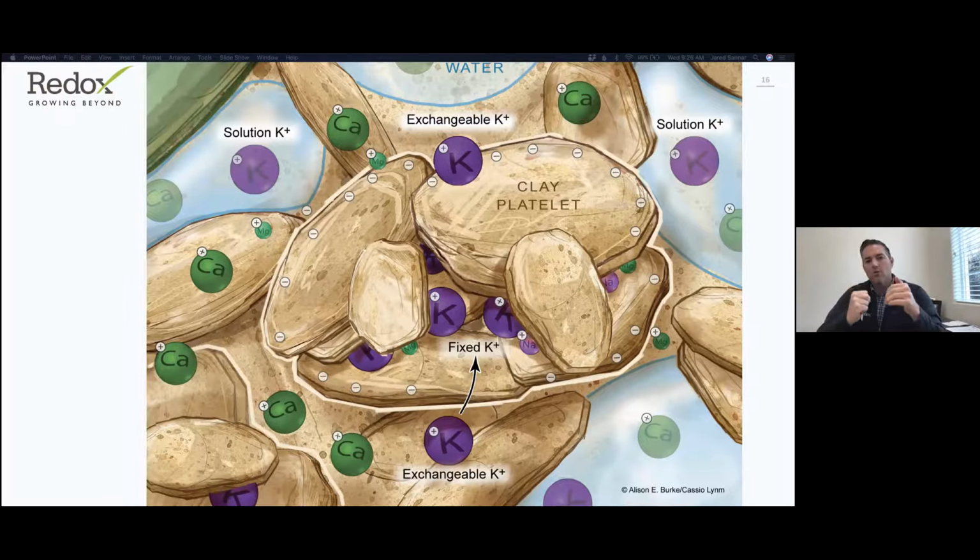And it's relatively small, and with this exchange between fixed, exchangeable, and solution, we're at the mercy of the soil. So whatever we can do to improve our soil conditions to make that work in our favor, but also supplement with a soluble form of potassium, is key. And that's where using 1 to 2 pounds of DICAP, depending on whether it's a foliar or soil application, has been an advantage for us in driving good potassium and phosphorus levels in our trees and our citrus.